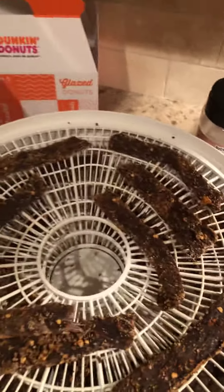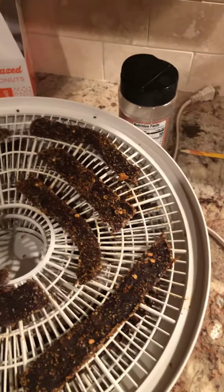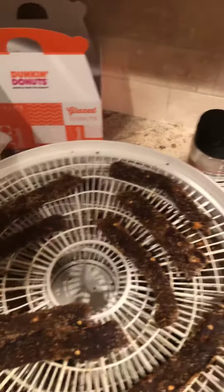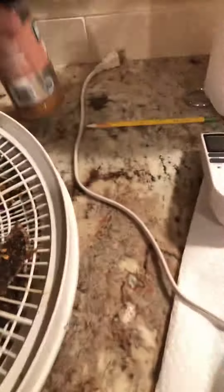So watch this. You ready? Ooh, those red peppers. Look at that. Making a big old mess here. I'm telling you, it is spicy. It is good. I got some vanilla, put some brown sugar on there, some chopped red peppers, some of this rub — Weber rub — and of course, some salt. That's some good stuff.